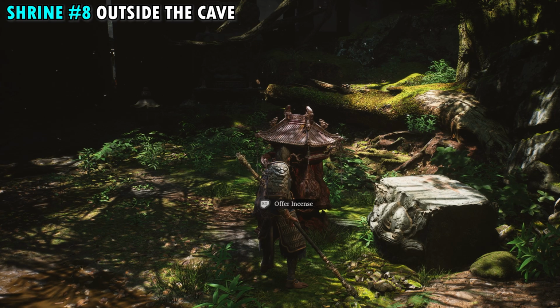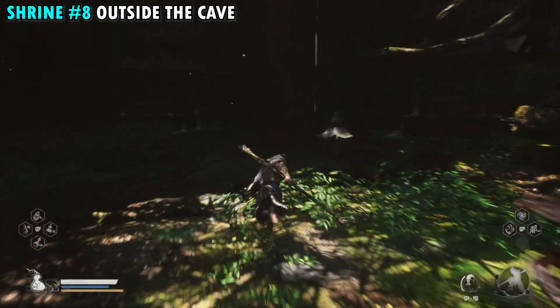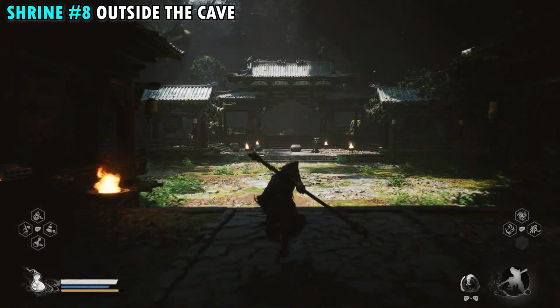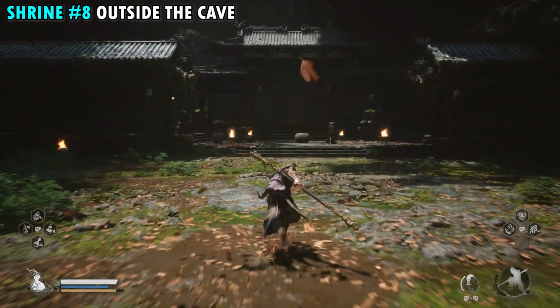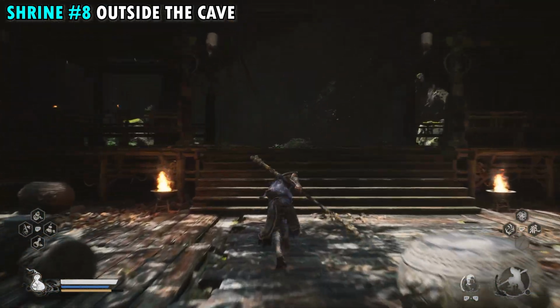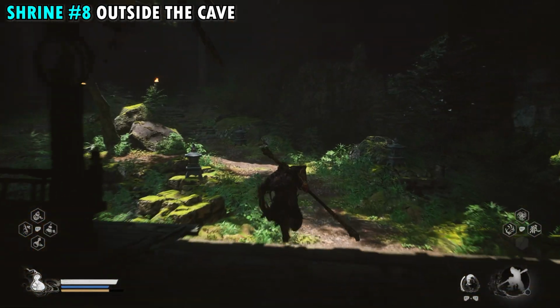So from the Cave Interior Shrine, we're going to work our way to the next one, which is called Outside the Cave. We're going to go through the double doors, and you're going to have to defeat a boss called the Black Wind King. He's a pretty interesting boss to the main story here. And once you take him out, you're just going to continue through the back.